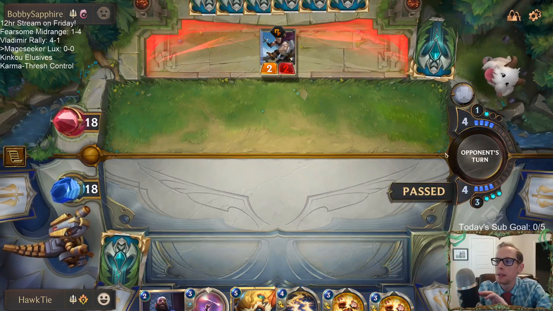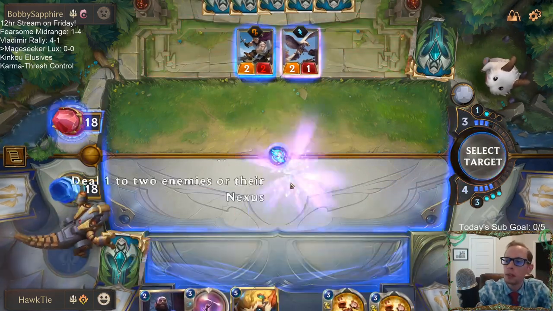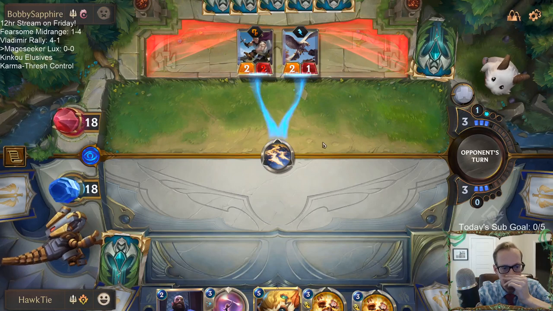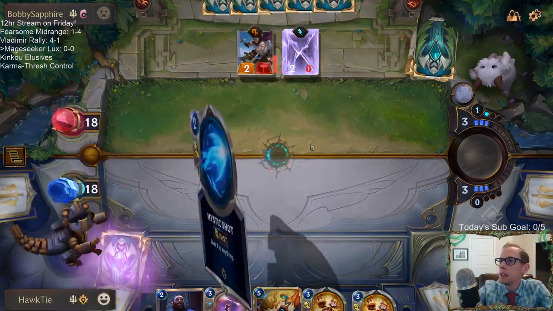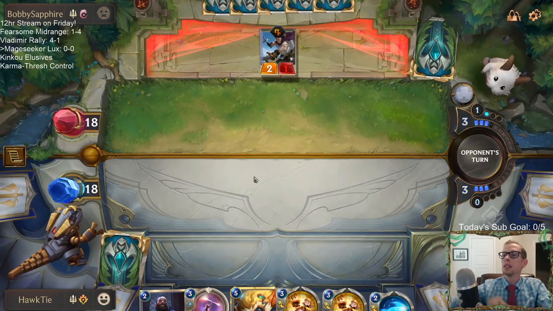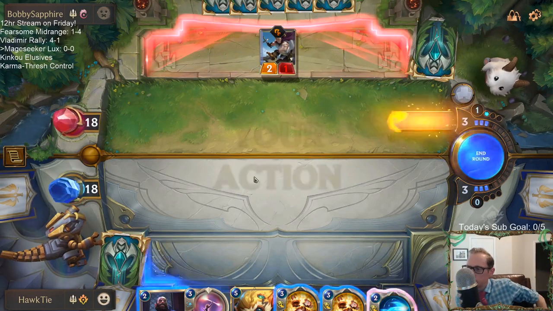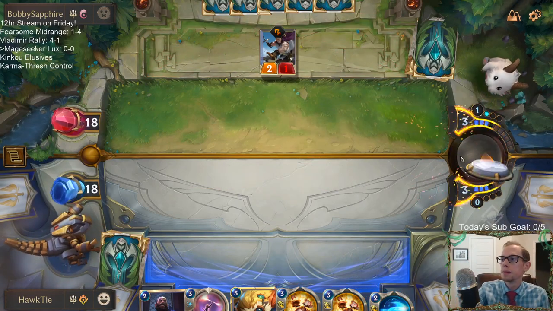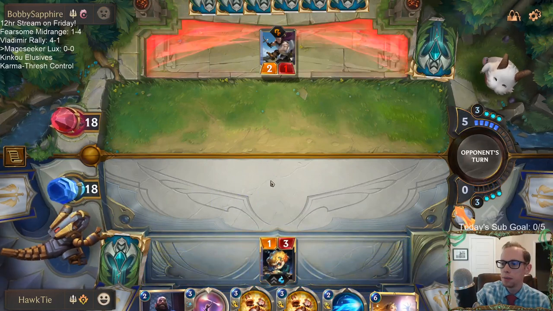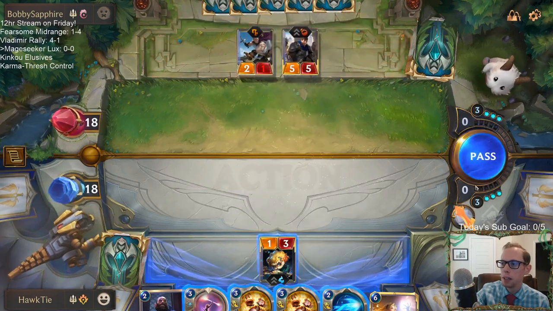Maybe I don't play this. Well, that made life easier. Let's go Heimerdinger. I want to have Barrier protect Heimerdinger.